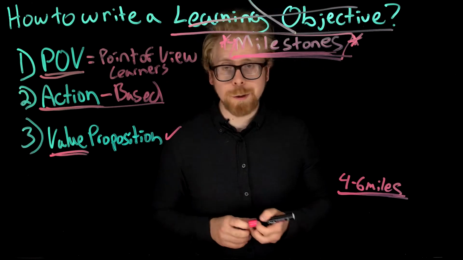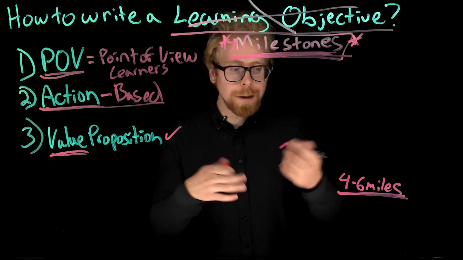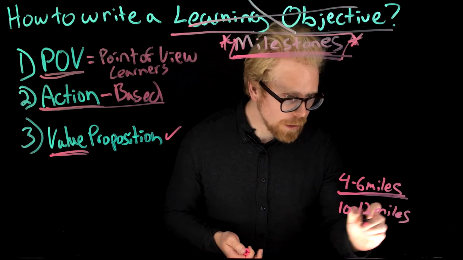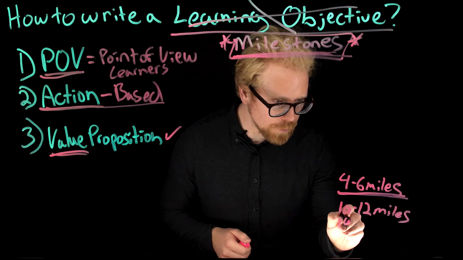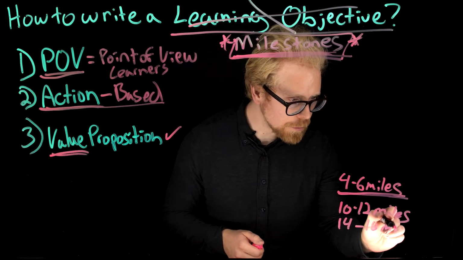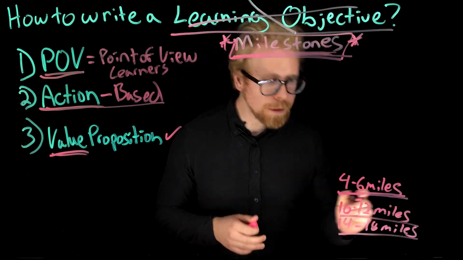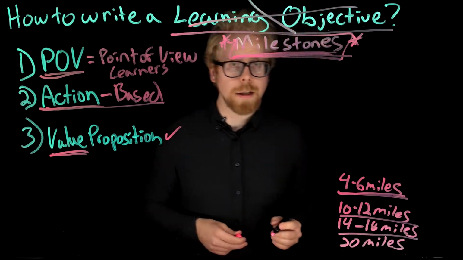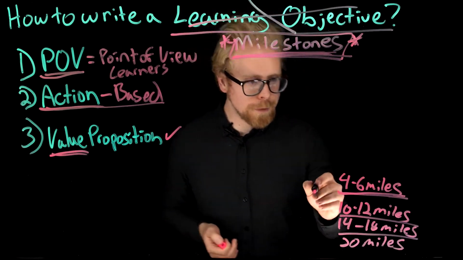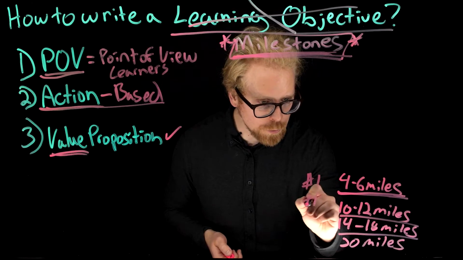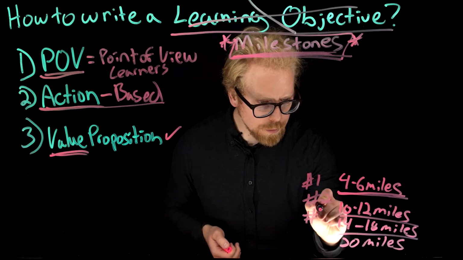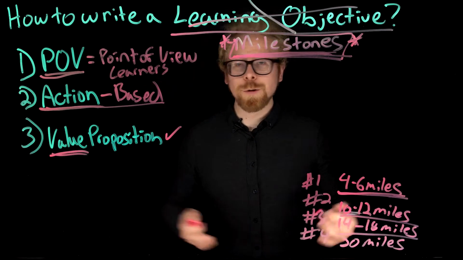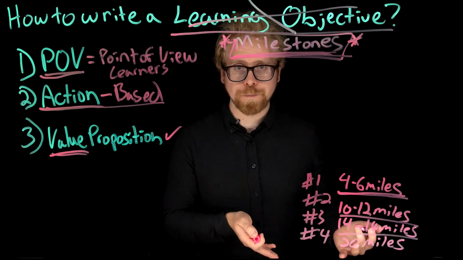Well, 5, 6 weeks in, the milestone became run 10 to 12 miles. And then it became run 14 to 18 miles. And finally, the training capped off at running 20 miles. And what this was doing was, if this was milestone 1, 2, 3, 4, then milestone 5 was completing the marathon.